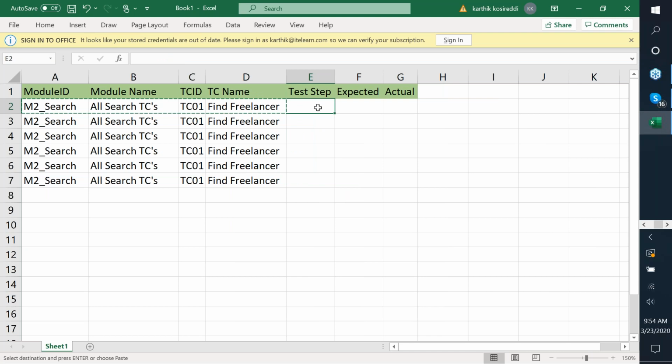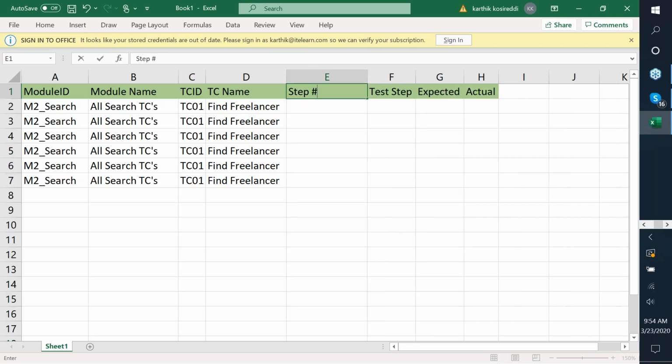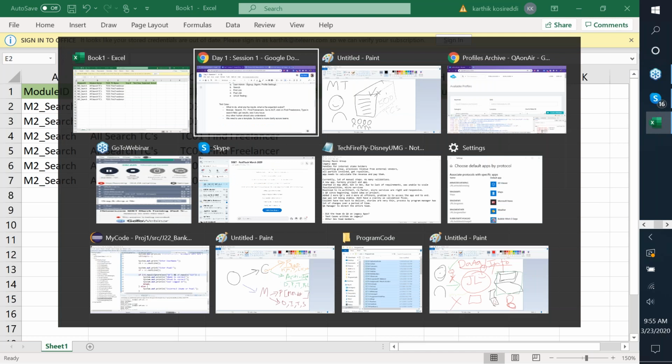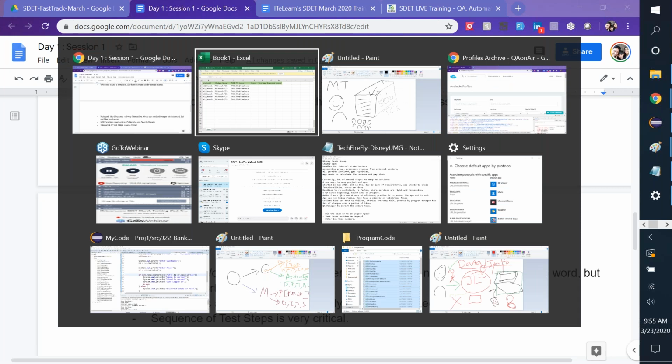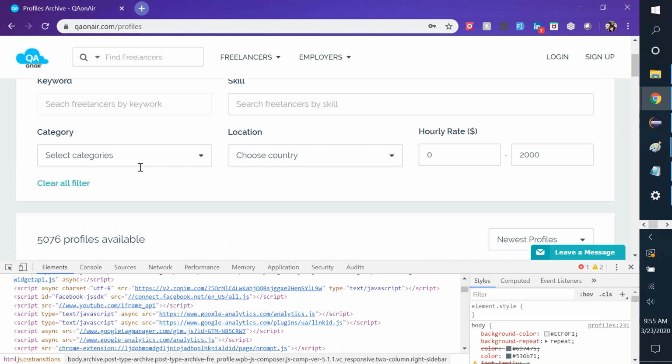I don't know how many yet. So let's also insert a number, team. That way, it's easy to order them because the sequence in which I test is also very critical. Sequence of test steps is very critical. It's almost like a process, right?